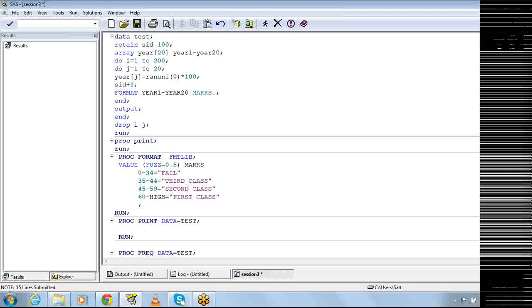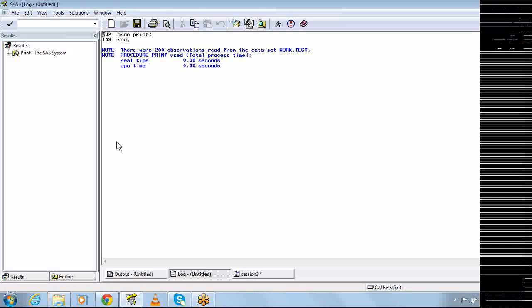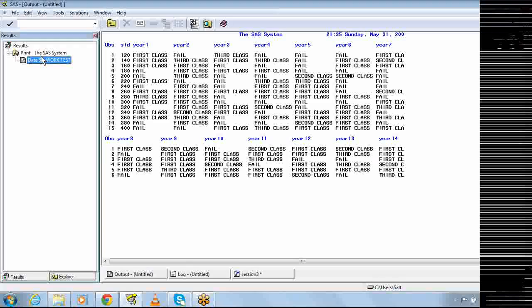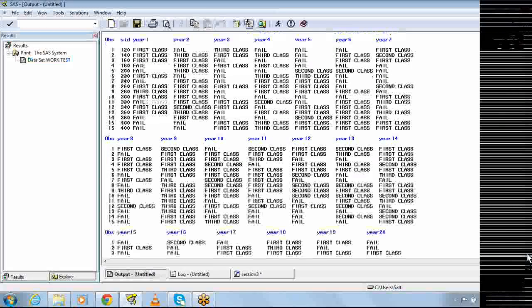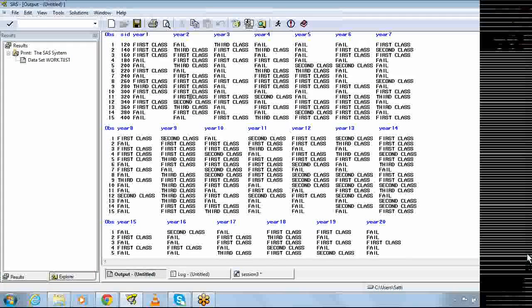Execute the proc print, first proc print before proc format. So this format is assigned, right? What is the problem in this output? Do you have any problem?